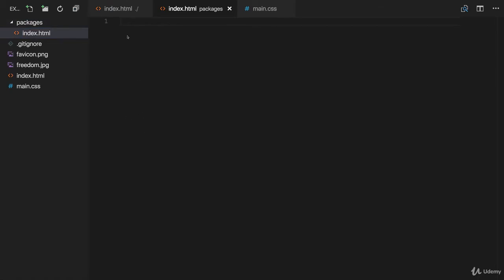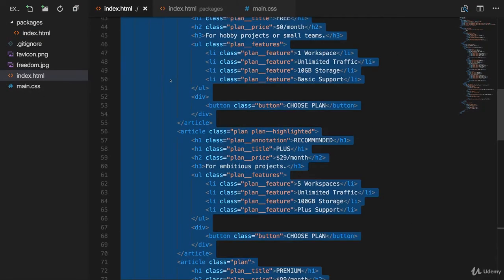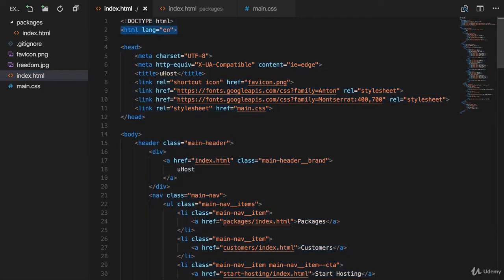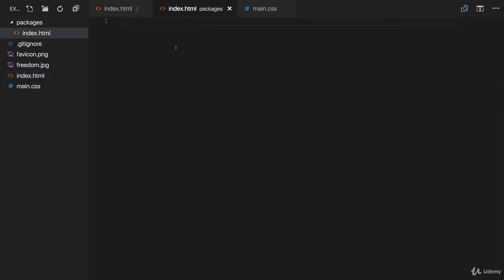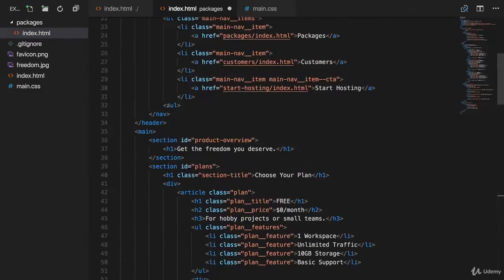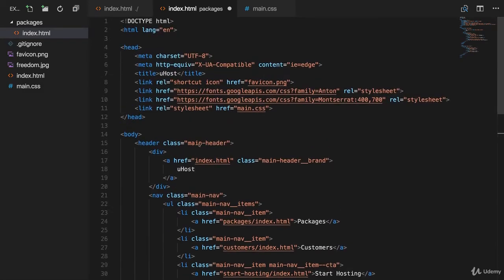And in there, I'll now simply copy the content of the main index.html file in the root folder. So the one we worked in all the time. I copied that because I want to use the same skeleton. I want to also import the same fonts there because we use them in the index.html file in the packages folder. And of course, we also want to use the same header and footer. So I will just paste that code in here, but of course, get rid of all the content in the main area here. So this should be empty. We just have the header and the footer.